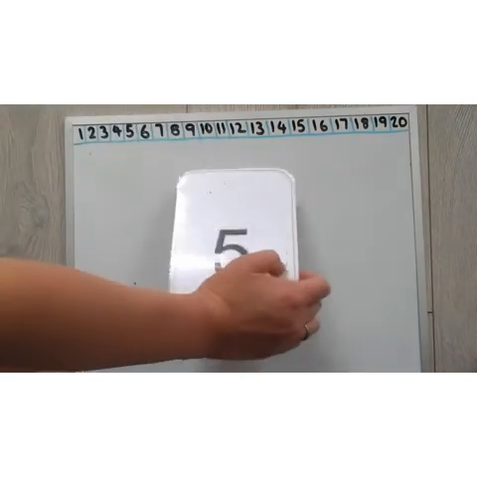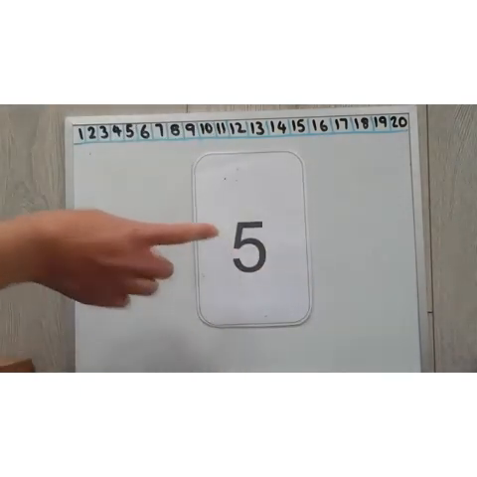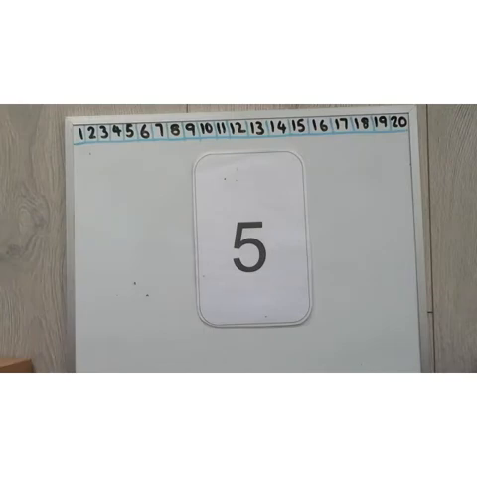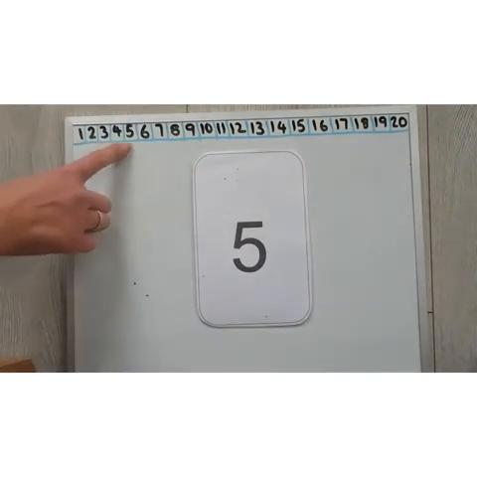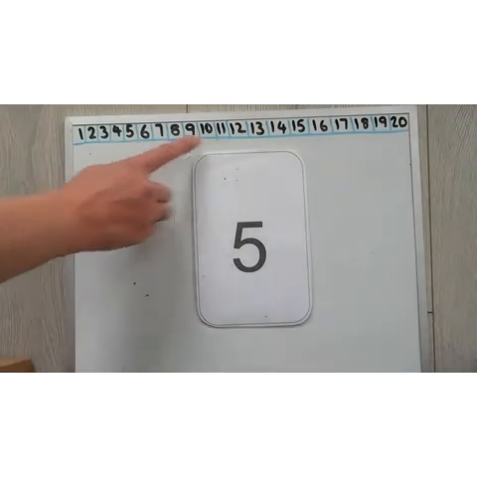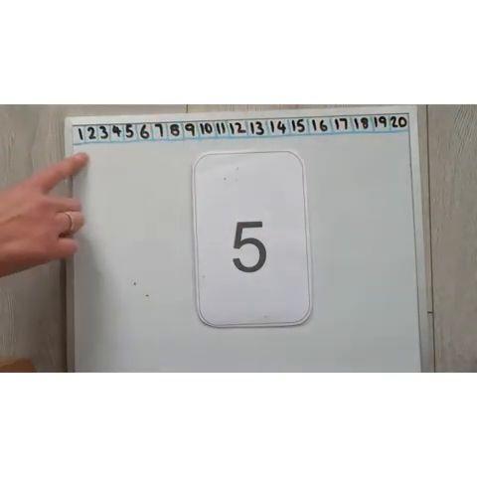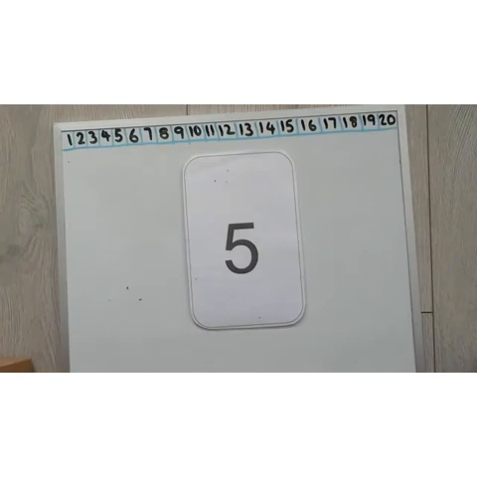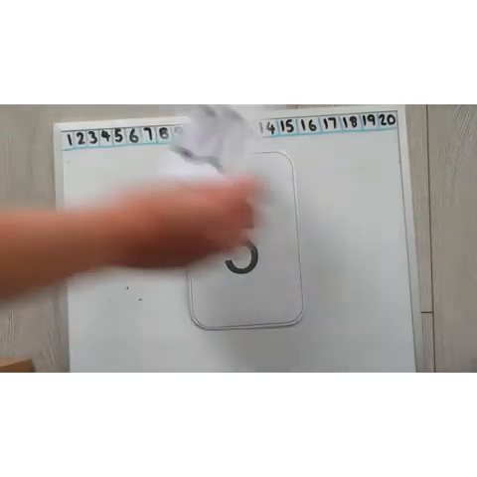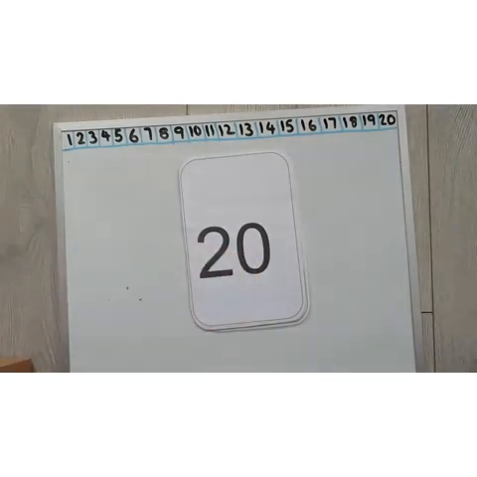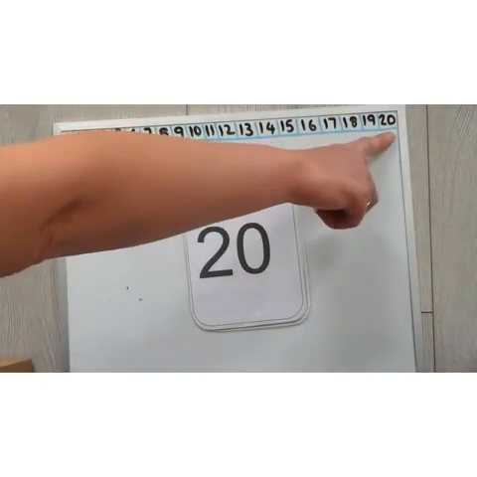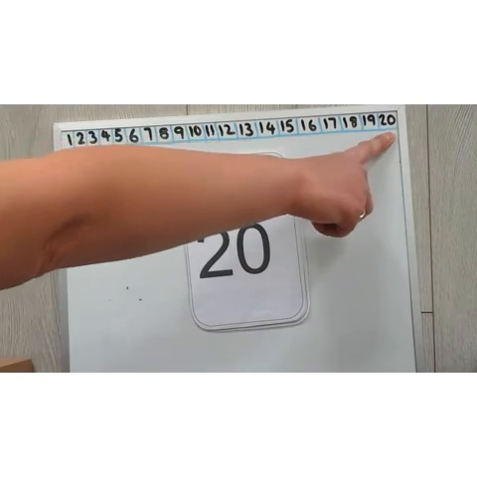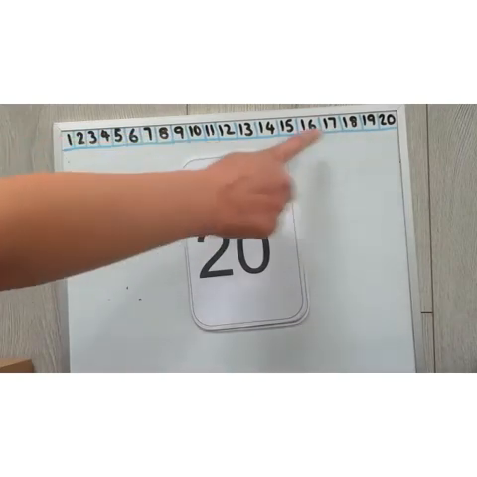Okay, let's start with our first number, number 5. Do you think the number on the next card is going to be higher or lower? Have a look on the number line. There's more chance of it being higher because there's more numbers than these numbers being lower. I'm going to say higher. What number's that? That's right, number 20. Okay, let's find it on our number line. Right at the end. It's definitely going to be higher or lower. That's right, lower. Let's see.